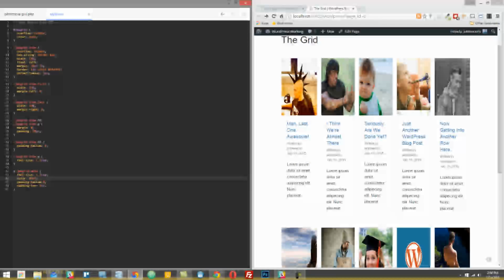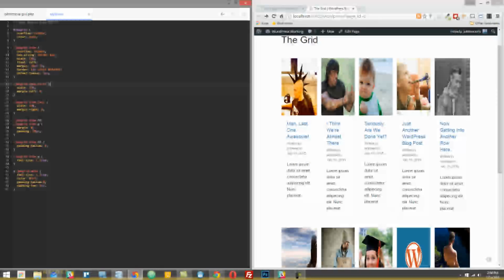I've also done a border radius of 3 pixels. So you see here, there's a little bit of a curve around here. And that's also why I need to do the overflow hidden, so that the image up here will curve with the box. If you don't do that, the image will actually overlay this corner, and you won't get this corner like you want.